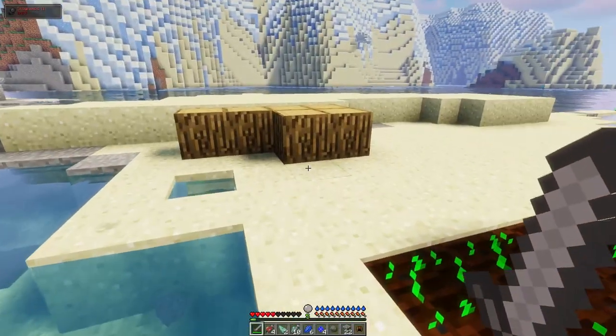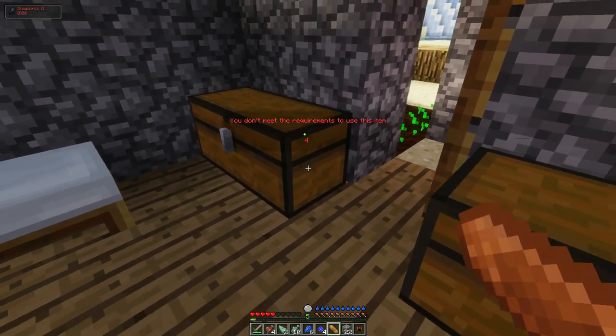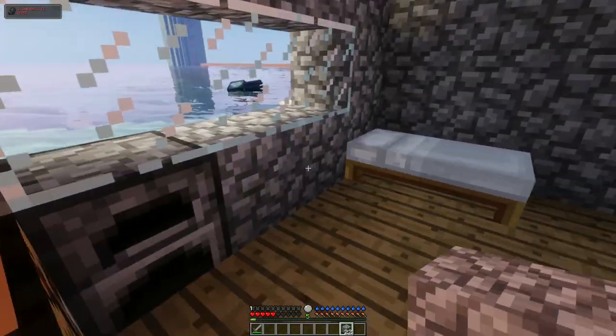All on our own and not from the help of any issues with the game. If I could use this plaster. Oh, I don't meet the requirements. Okay. Ooh, we got 10 raw fish. Nice. Raw salmon, prismarine shard, a water jet charge, a charged orb of element energy can be used to level up pets and equipment parts with matching elements, can also be fired from a dispenser or thrown when sneaking. That sounds cool. Totally worth losing our armor.